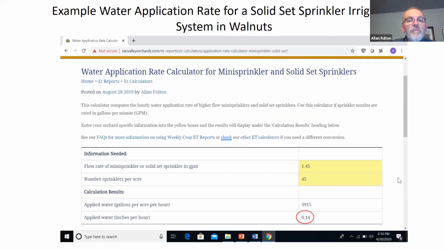With the Nelson sprinklers, in this case, this particular system, each sprinkler delivers 1.45 gallons per minute. The number of sprinklers per acre is 45 per acre. It's every other tree, every other row. When we do the applied water application rate, inches per hour, that works out to be 0.14 inches per hour put down with that Nelson 2000 series sprinkler.